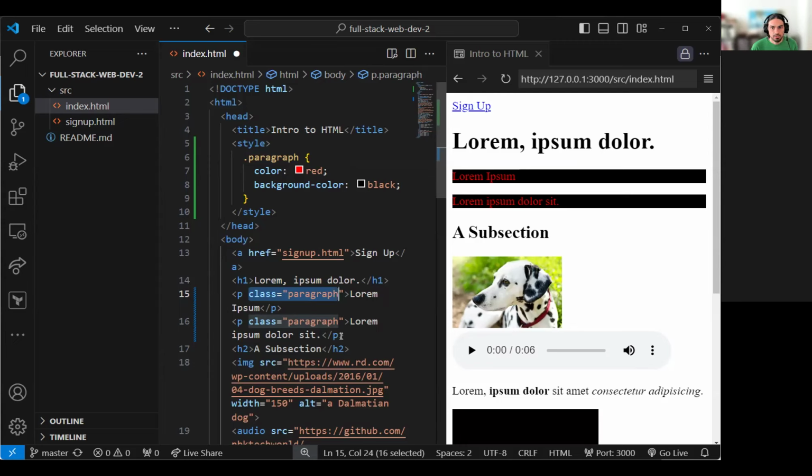Somebody asked when to use ID versus class. Even though I showed you we can use an ID, I wouldn't usually do that. I would always use class. Try not to use ID because it's something very unique. If you really have a style that's unique to something, and you absolutely cannot use class or any other selector, then you can use the ID. But I would just default to using classes everywhere. Even if you don't know about the selectors, as we're going to see later, we can make the selector more complicated. You can always default, just use a class and be happy.